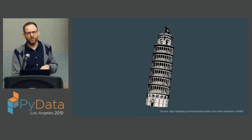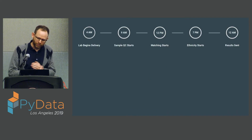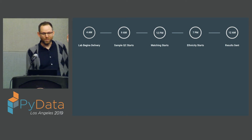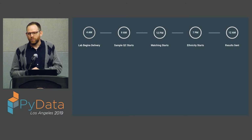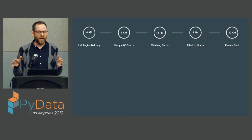We had an implementation that worked and it solved our problem for us, but there were other issues that came with that. So the first thing I want to talk about is how that pipeline actually ran. These are kind of made up times, because I don't remember how that schedule actually was. Hadoop is a batch processing system, and I think a lot of people run it on a schedule, right? Like you have a job and you want to run it every day at 12 p.m. or whatever. It's a pretty common pattern.